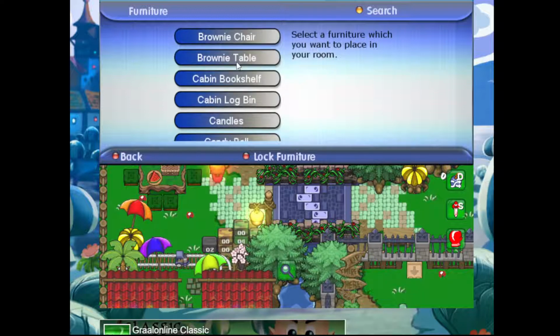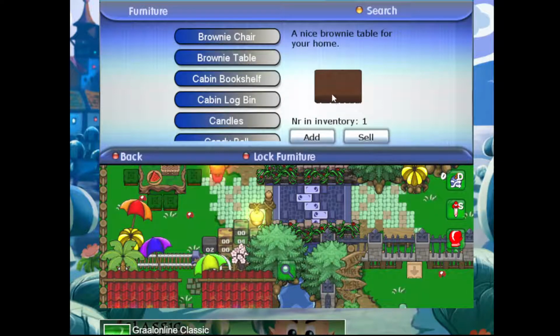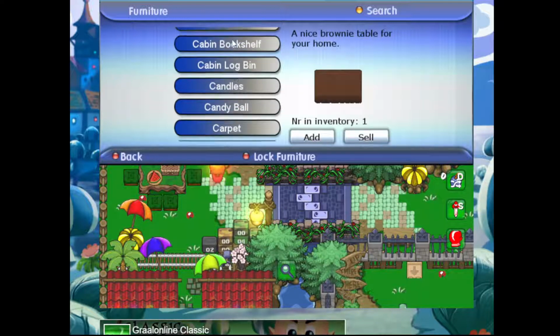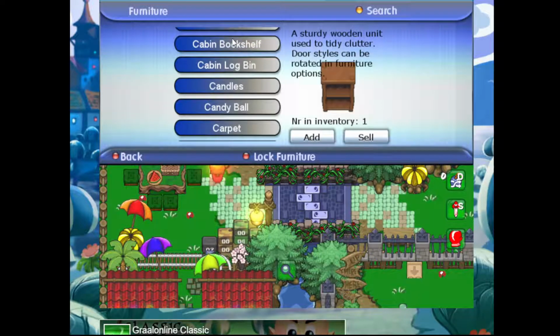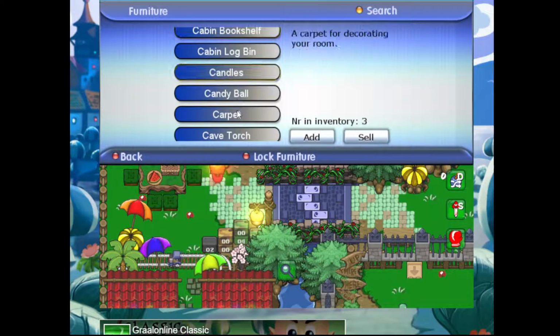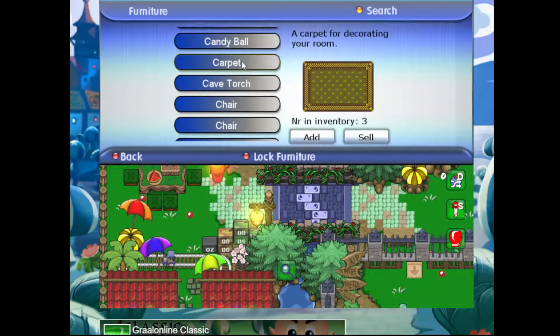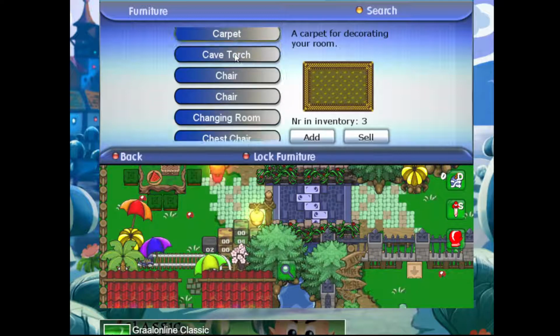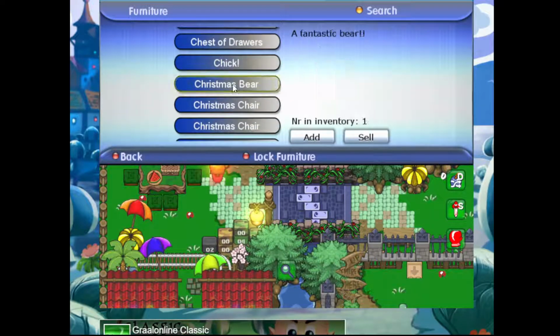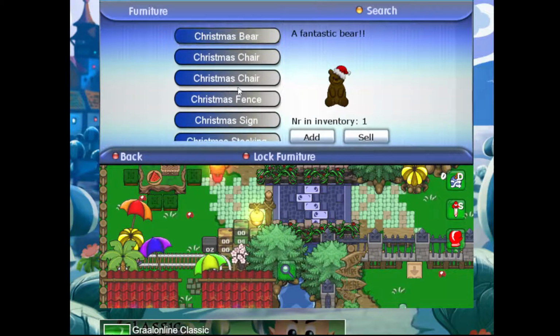I have my brownie table. It looks like a sacrificial altar. Big old brownie. Come on. Cabin log bin. Cabin bookshelf. There's a good one. That's going to go inside. Okay, we got candles, large candles, small candles, chairs, changing room, chest chairs, chicken. Oh, I got the Christmas bear. What is Christmas about this bear? Only that. You take off the Christmas hat, it's a normal bear.